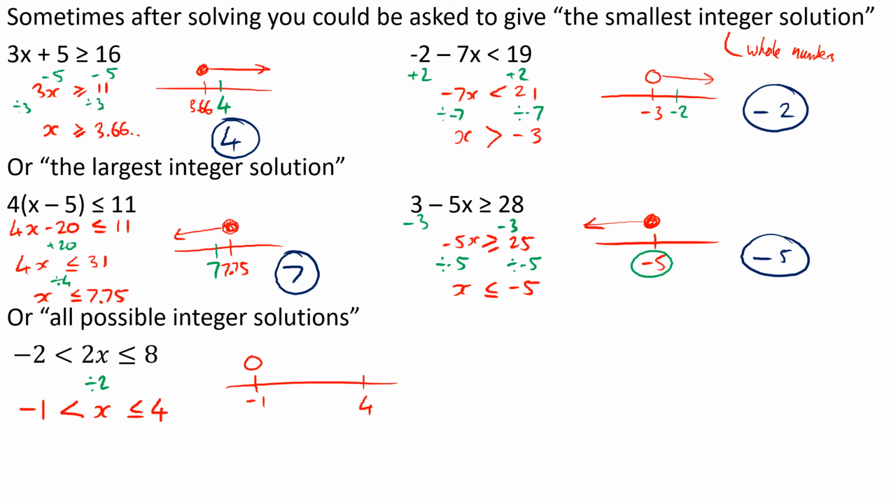We've got circles on both of those. It's in between those two. We shade in the 4 circle because it's less than or equal to it. And so we basically got all the integers in between those two. So we can have 0, 1, 2, 3, and we can have 4 as well. Why can't we have minus 1? Because less than, not less than or equal to. So that's our final answer.